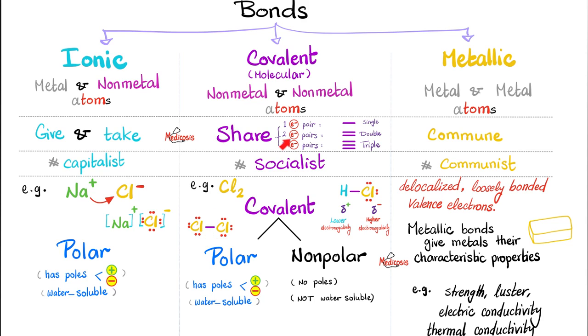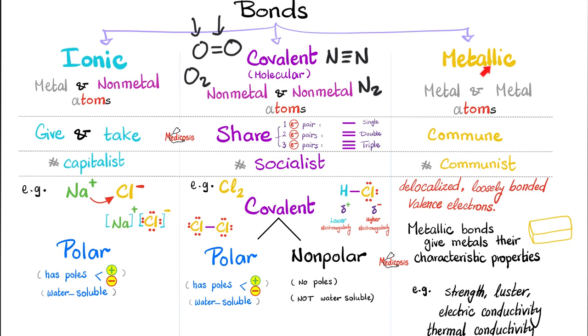How about if we shared 2 electron pairs? We'll form a double covalent bond instead of a single covalent bond. How about 3 pairs of electrons? A triple covalent bond. An example of a double covalent bond is between the oxygen atom and the oxygen atom in the O2 oxygen molecule. If you want a triple covalent bond, the classic example is nitrogen in the N2 molecule.